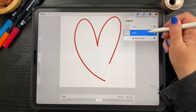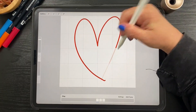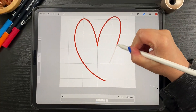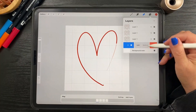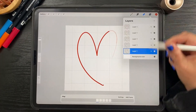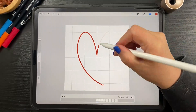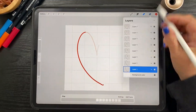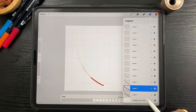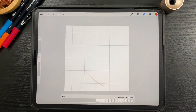We're just going to keep going in the same fashion: duplicate, navigate to the bottom layer, erase away about a square. You want to be a little bit careful right around where it's connecting, then you don't have to be so careful after that — just make sure you're not erasing any of the heart you want to remain. We'll keep doing this until we're at the beginning of our heart. On the last frame, you could either erase or just tap and clear it completely. Let's hit play and test our animation.